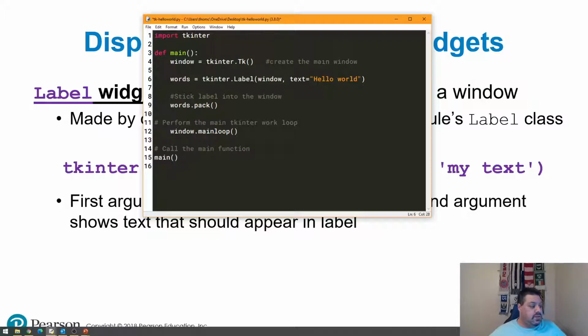The first thing we're passing it, and this is true for pretty much any widget we create, the first parameter you pass is, hey, where is this widget that I'm building going? We're going to make a label widget, which is a text widget. I'm going to put this into window, which is defined by this. Now, some people do like to call the window variable a lot of things. They might call it their root window. Your book uses main underscore window. Call it what you like. It's a variable. Just make sure you know what it is.